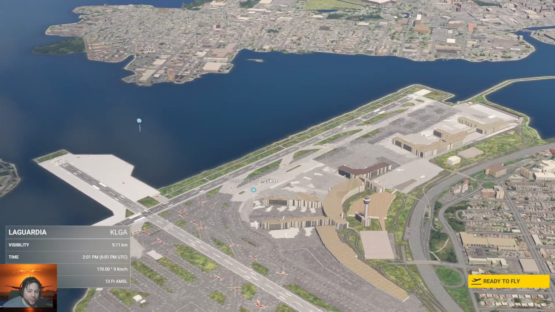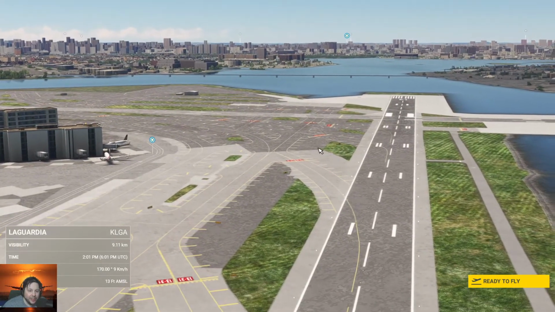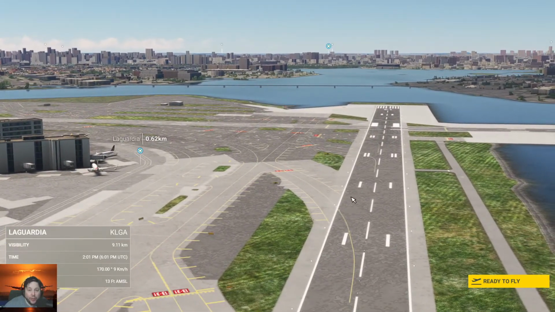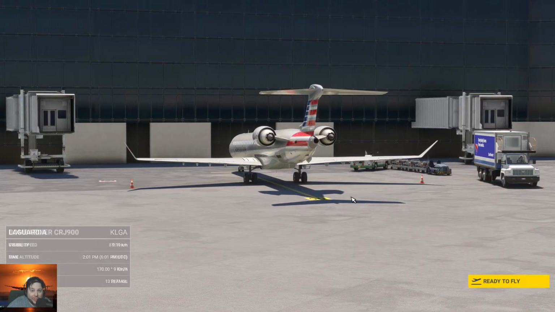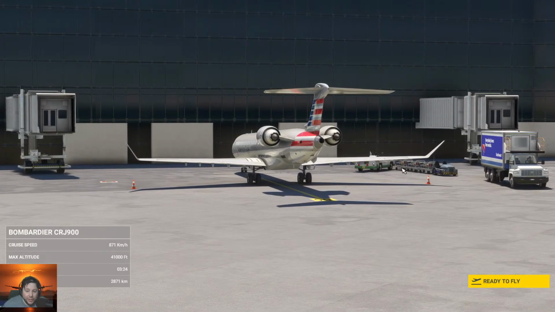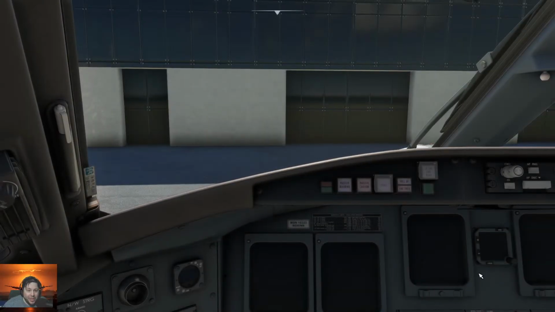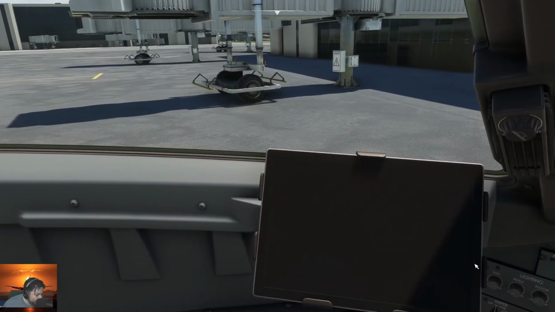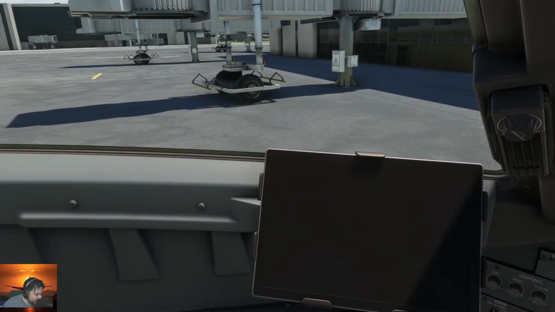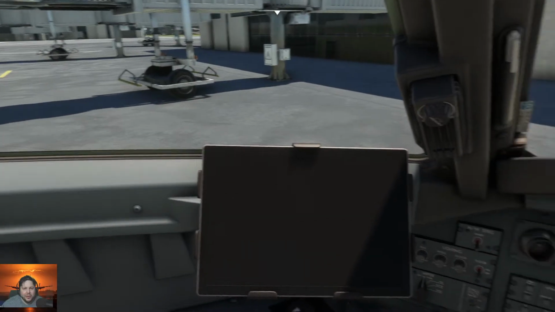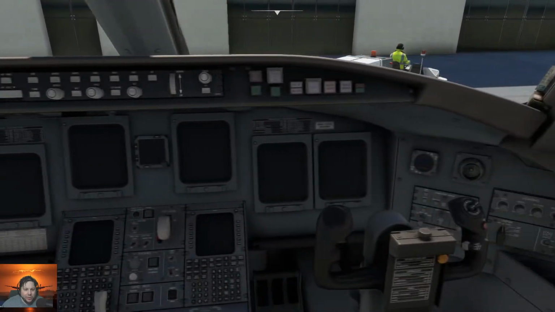Oh my god, look, there's buildings. Holy shit. And by the way, this is SU-16 beta. Look at that, we have buildings. We didn't have buildings in 2024. Wow, look how smooth this is. Look how fast we move.